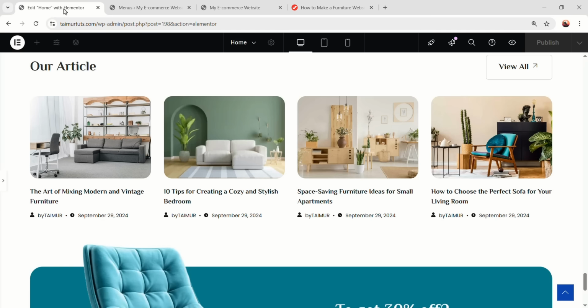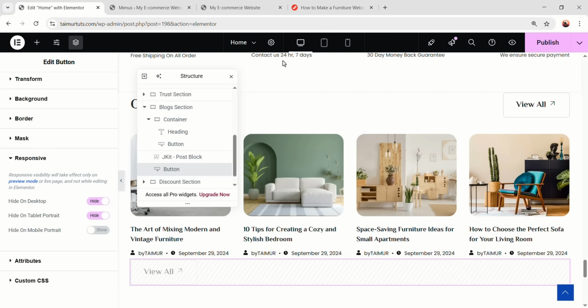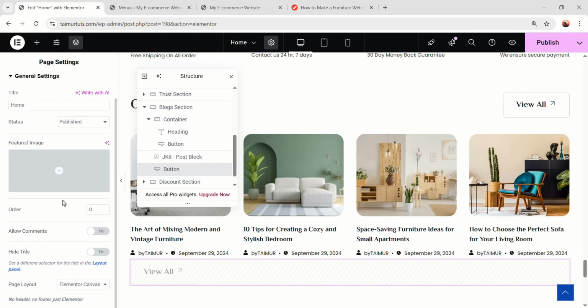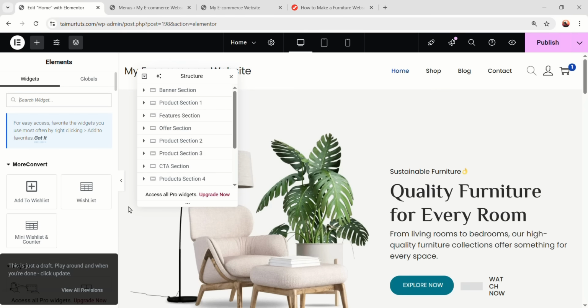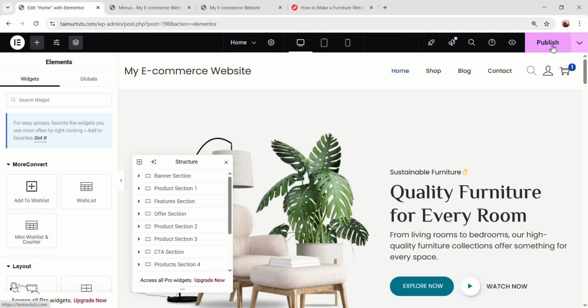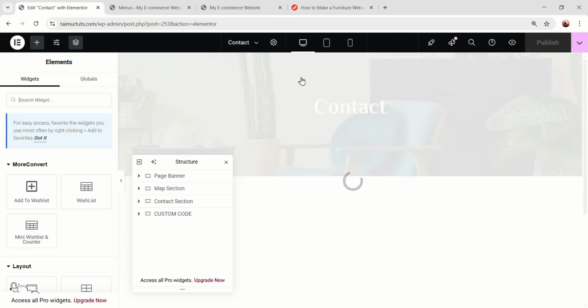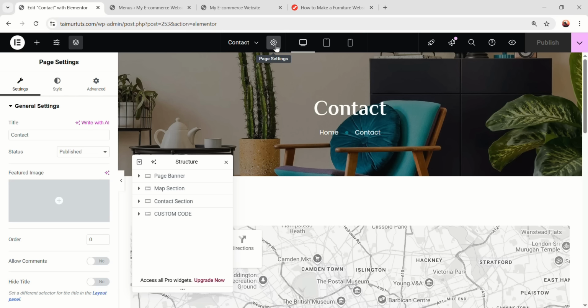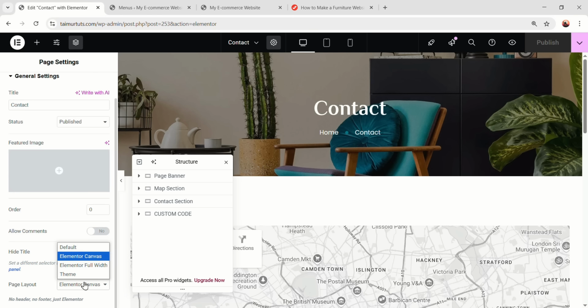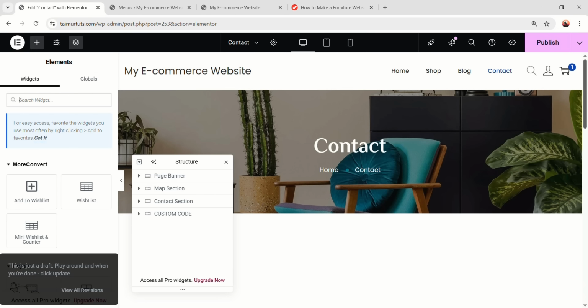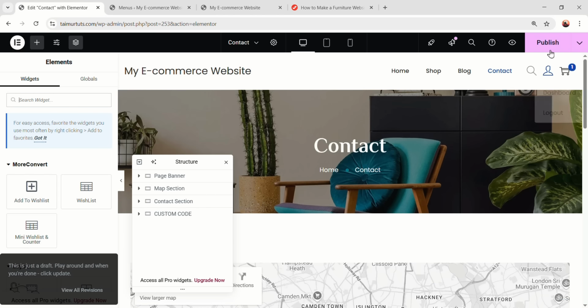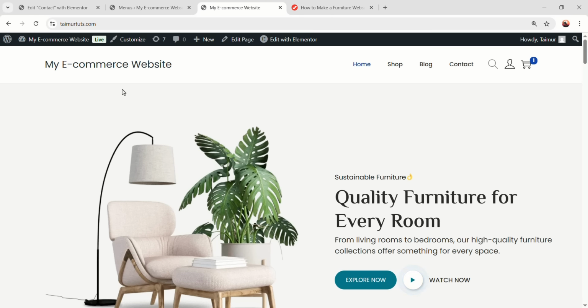It's really easy to turn that on. Just go back to the home page, open the panel, and click on the settings, scroll down here, and from the page layout make it Elementor full width, and our home page will have the full header. Okay, now let's publish the home page, and let's do the same for the contact page. So from here we can directly open the contact page. And for this one as well, go to the page settings, make the page layout Elementor full width. The header is here, the footer is here. Now let's publish. Alright, so we have successfully added our header, footer, and menu.